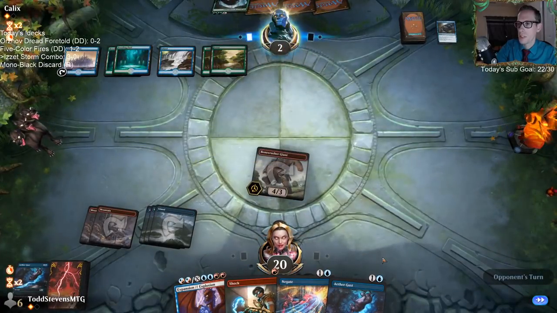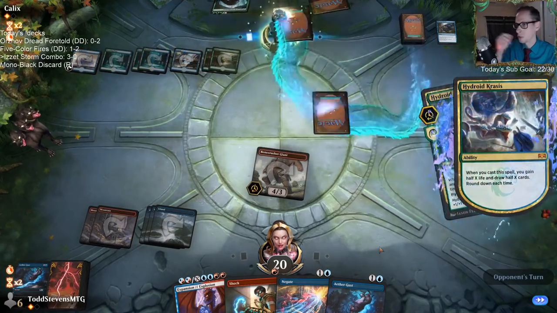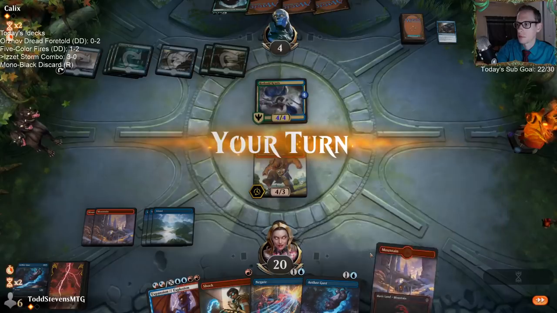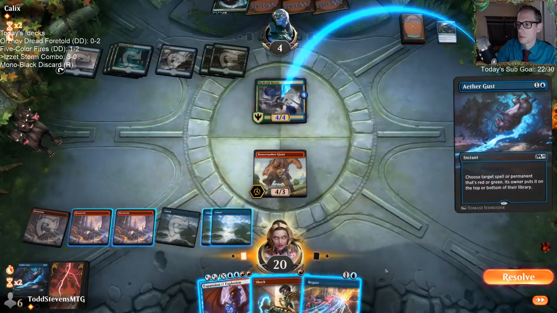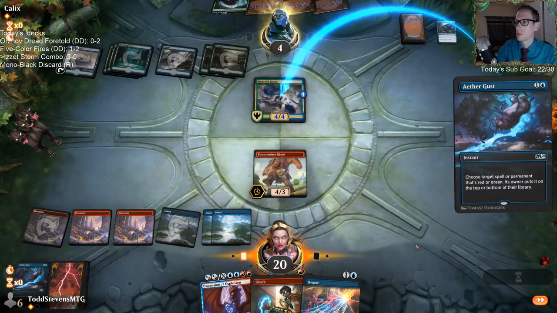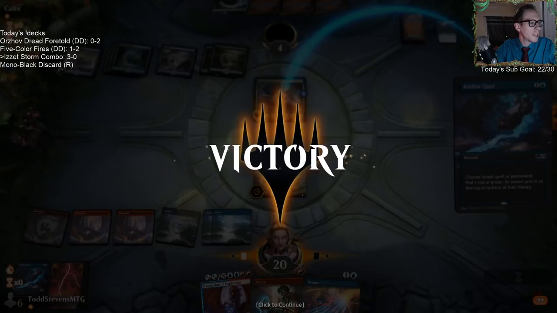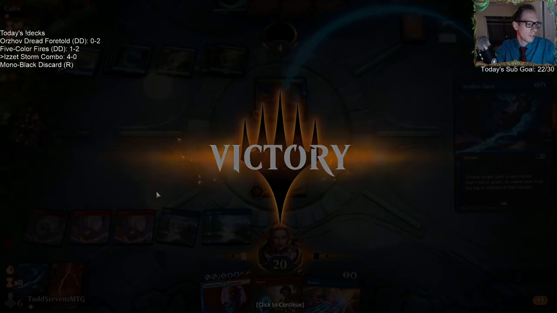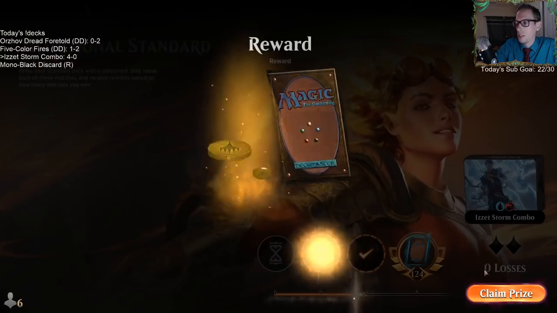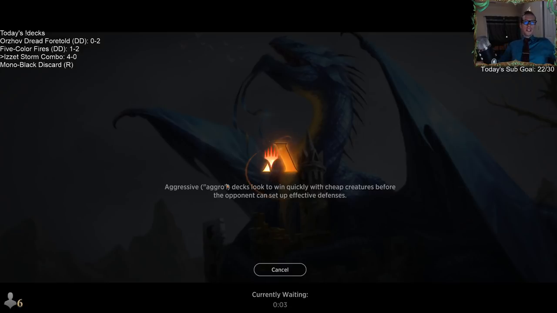So now they can play Hydroid Krasis. Still, I just Aether Gust that. Just drop that Bone Crusher Giant and on the play, and I got nothing there. Just did.